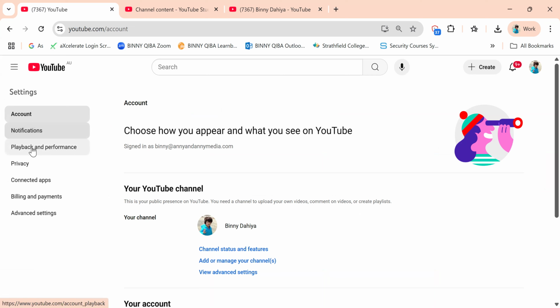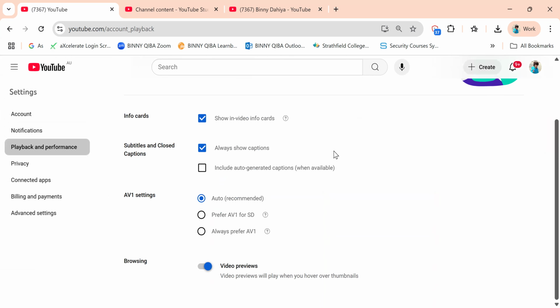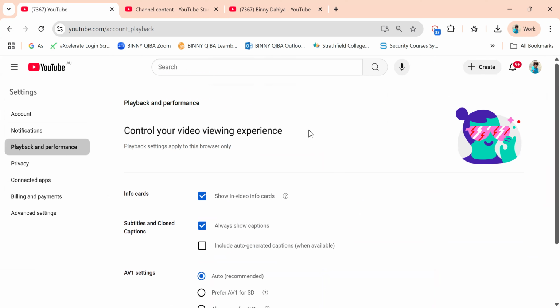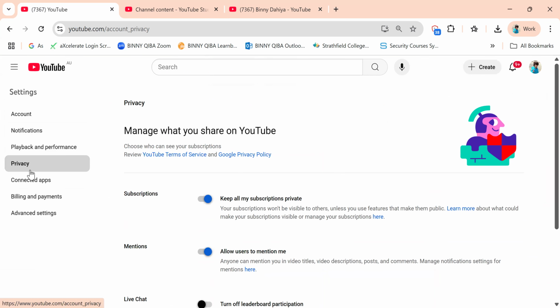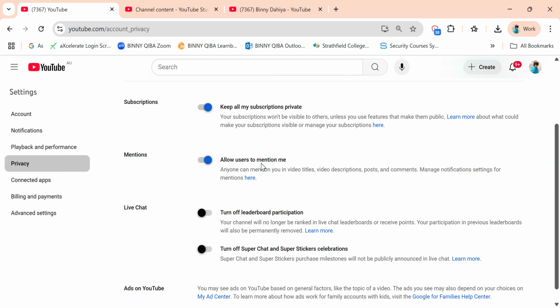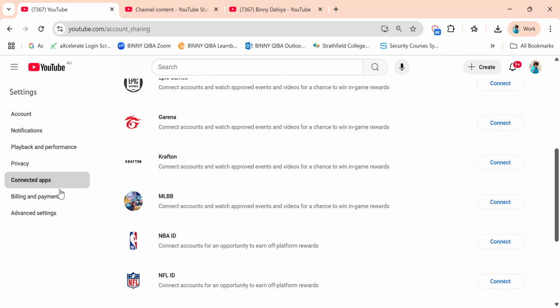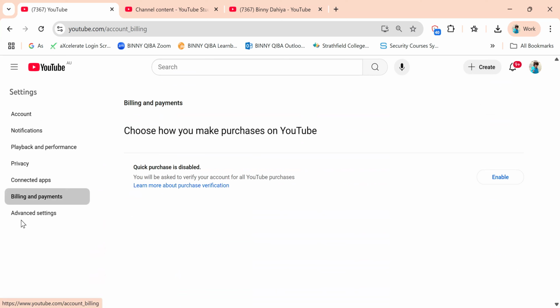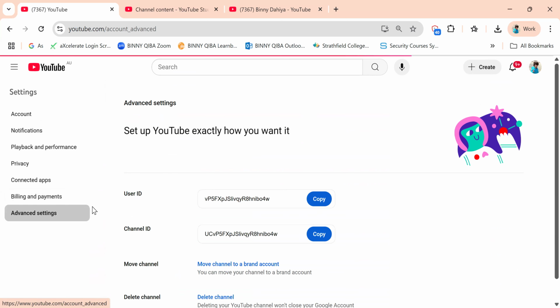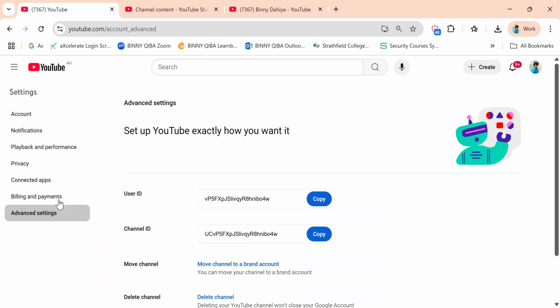If you subscribe to any channel, then you get the notification. Then these are some of the other settings about your playback and performance, your privacy. If you subscribe, then your subscription is private. Your connected apps, you can connect. Billing and payments, how you make purchases if you want to. And these are your settings.